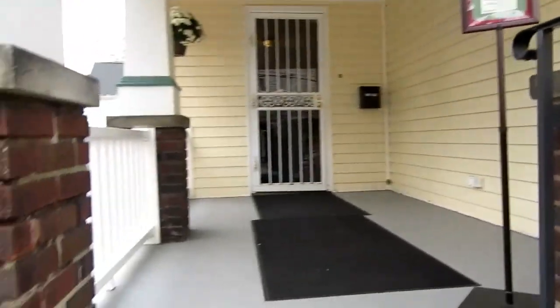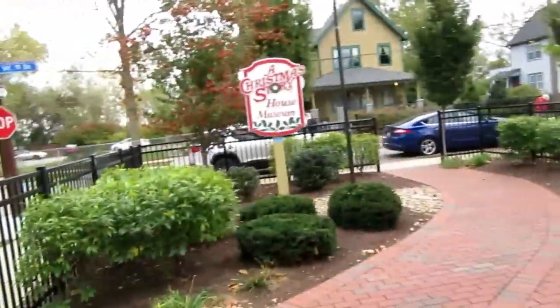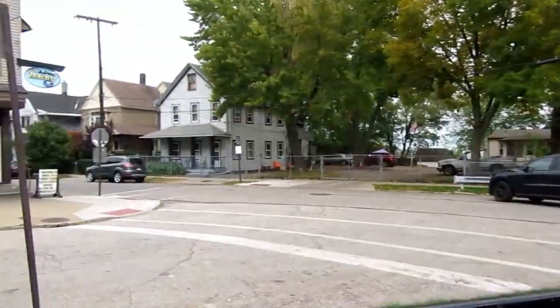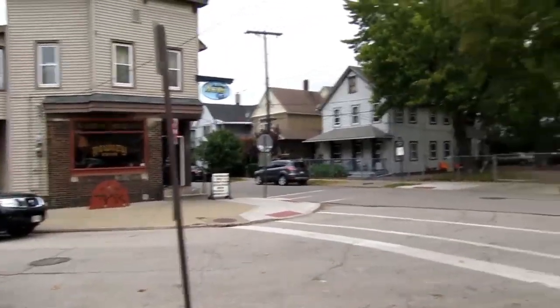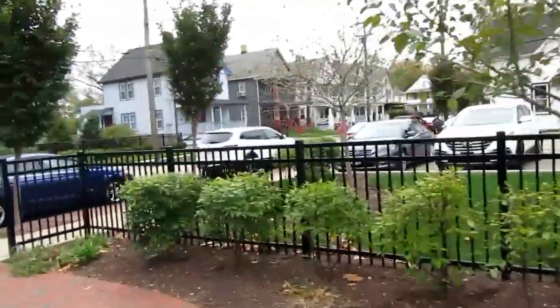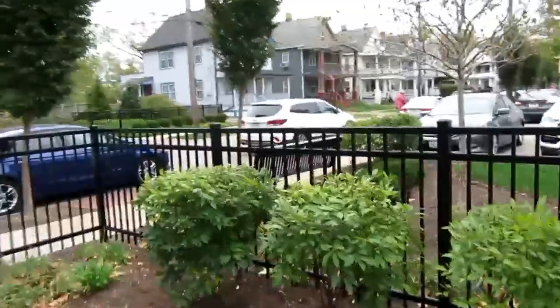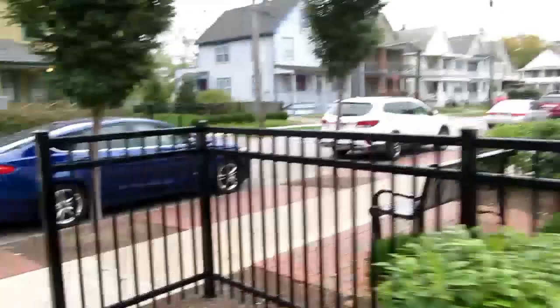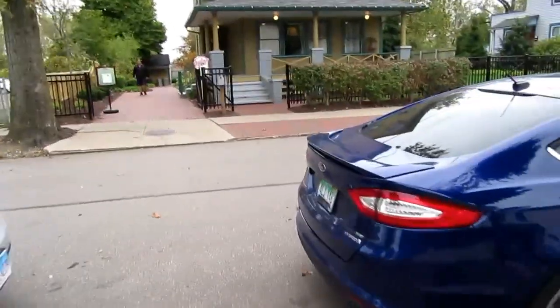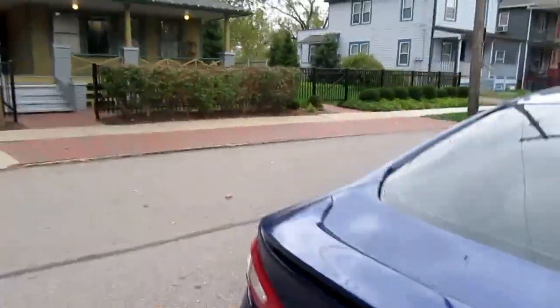Looks like there's a tour in the museum right now. And they did say that the museum is part of the tour, so maybe you can't even go in there unless you're on the tour. That isn't too clear. But they really have a pretty good chunk of land here. Now that there's not a tour in the backyard, I'm going to walk across the street and see if I can look around the outside of the house a little bit.